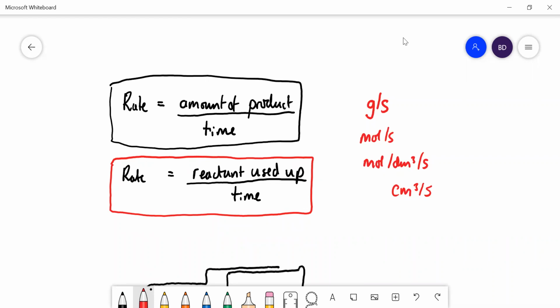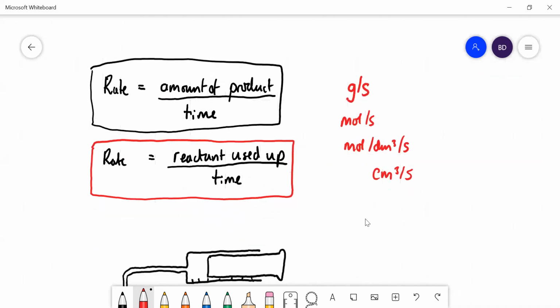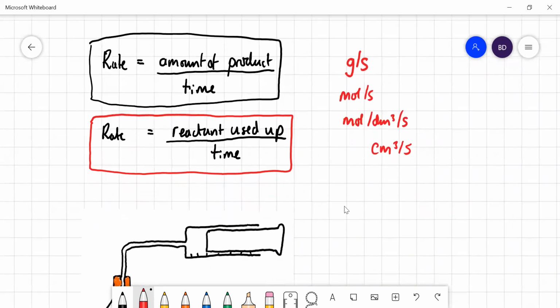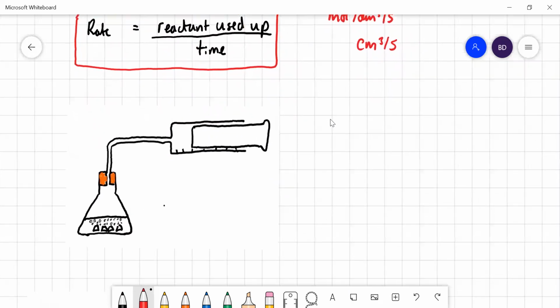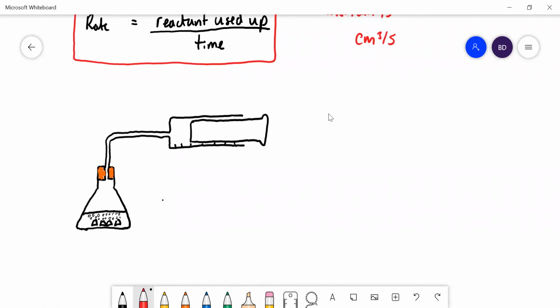Okay, now let's have a look at some examples of how to measure the rate of reaction. Some reactions are difficult to measure. For example, if you get acid and alkali and mix them together, they'll neutralize each other, but it doesn't look like anything happens. You get two colorless clear liquids and mix them together and you get another colorless clear liquid, so you can't really see anything happening there. But some of the reactions that you use in class quite often involve reactions that make a gas, so you can measure the volume of gas produced.